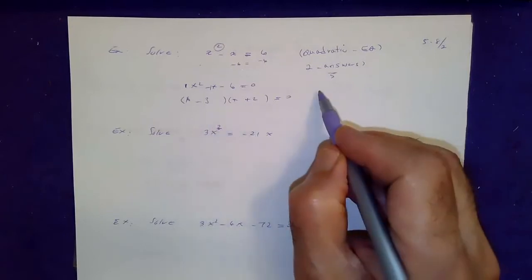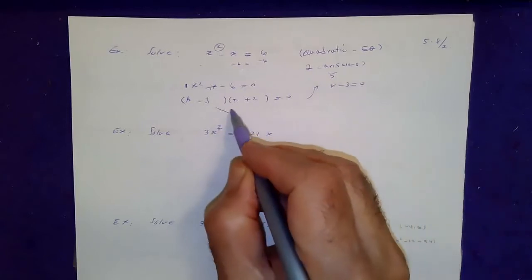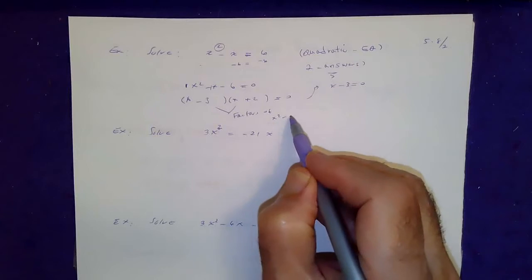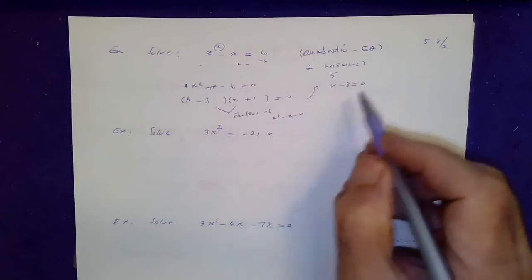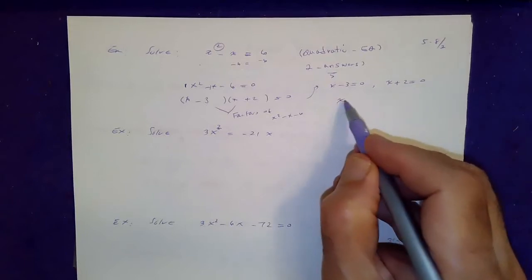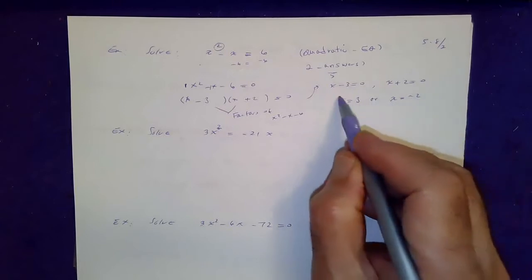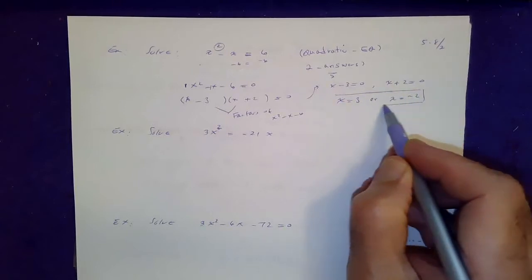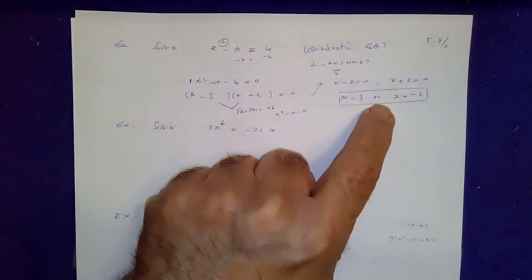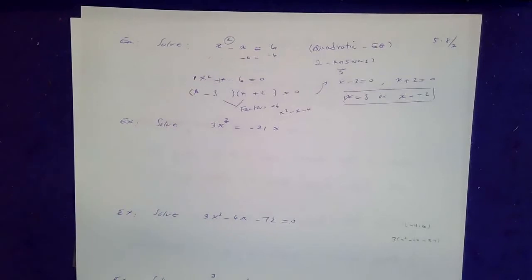Step 3, set each of these equal to 0. Each of these factors, these are called factors of what? Of x squared minus x minus 6. Set each factor equal to 0. So either x is equal to 3 or x is equal to -2. As I promised, we get 2 answers, and we did. So the number of answers depends on the highest power of x in the equation.